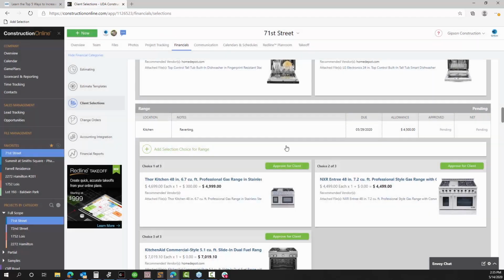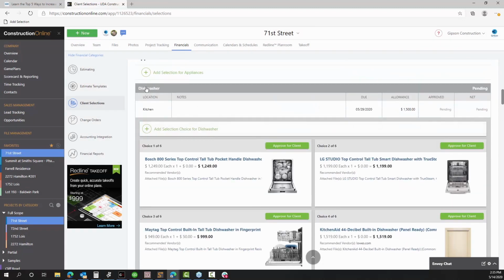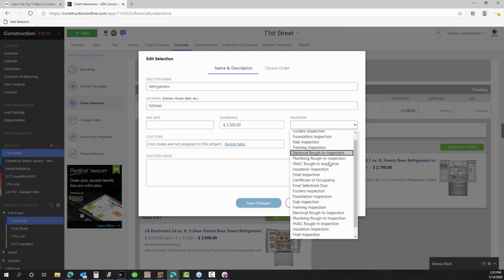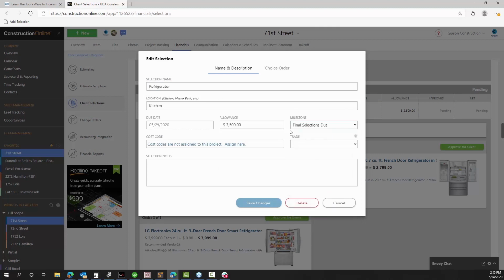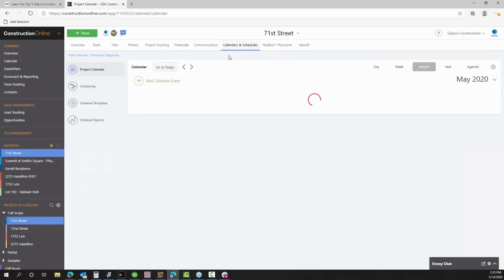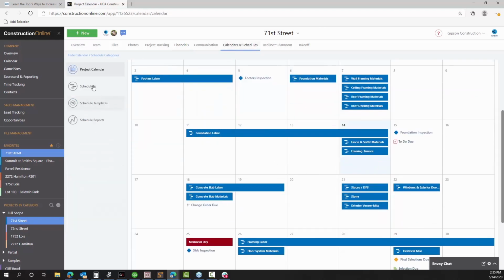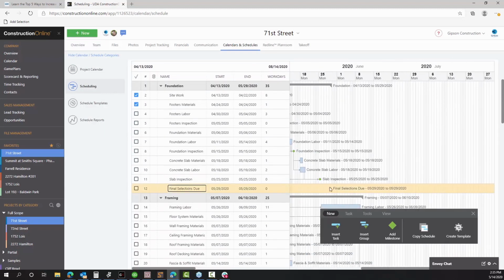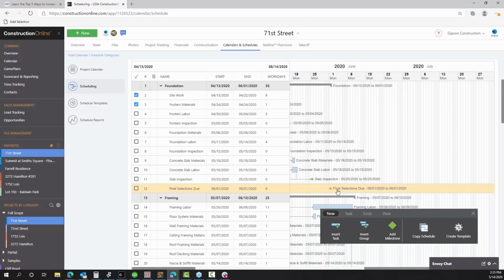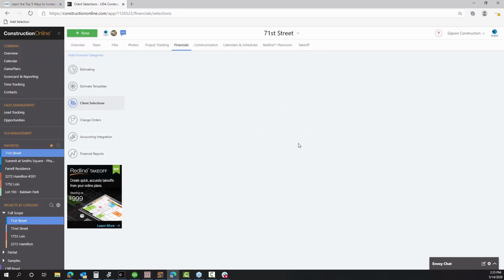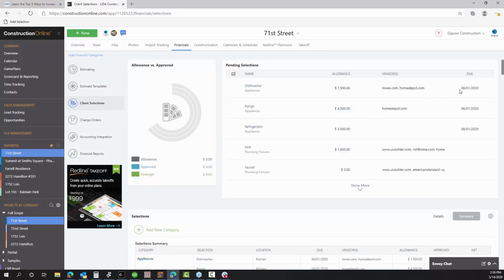You can do that. So instead of having to go through and change the due dates for every single selection throughout the entire project, if you put in a bit of the groundwork ahead of time, you can actually update all of the due dates for all of your selections in one or maybe two steps. You would just head into the schedule and shift the selection milestones that you'd built into the schedule. And when we moved back over into our actual selections, we would see that the due dates had updated to the new milestone choice.